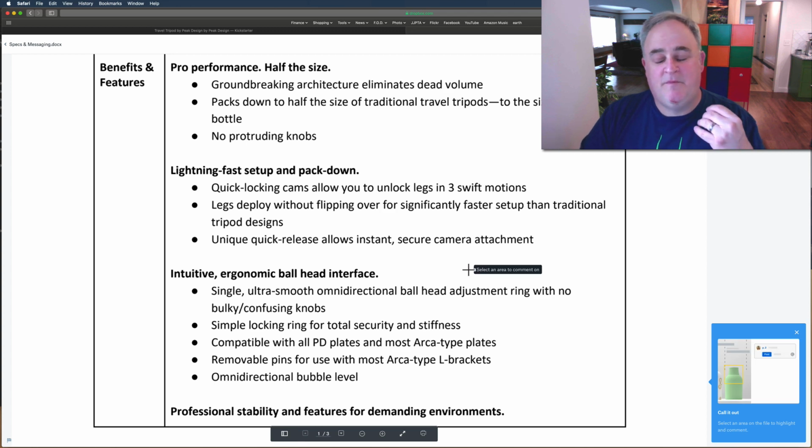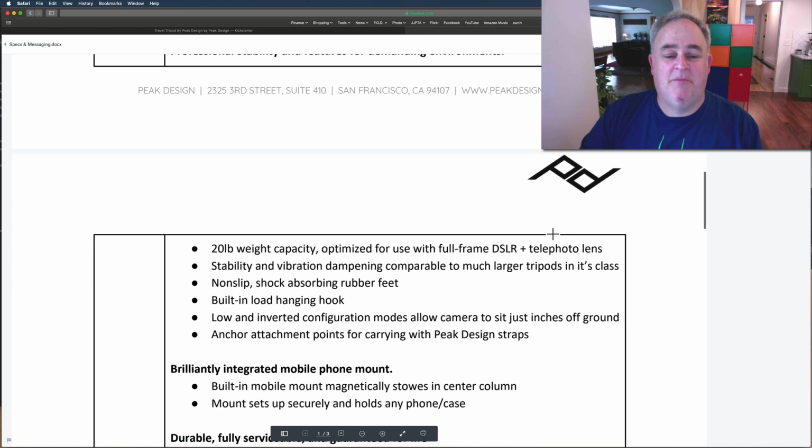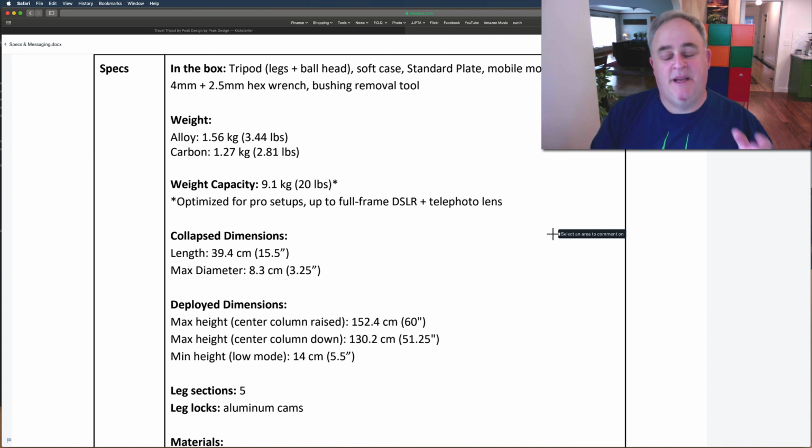It's a really exciting design, and I want to talk about the specs. And I'm not going to compare it to a regular tripod, quote unquote regular tripod, because I really do feel like this tripod is aimed directly at people who travel, who are in and out of airplanes, who don't want to check a bag, and want to be able to carry a tripod on the side of their bag without it being a problem or having any TSA agent go, "What is that?" and grab it. They really have done a great job here.